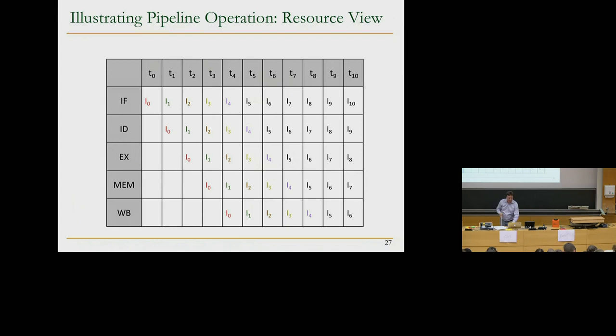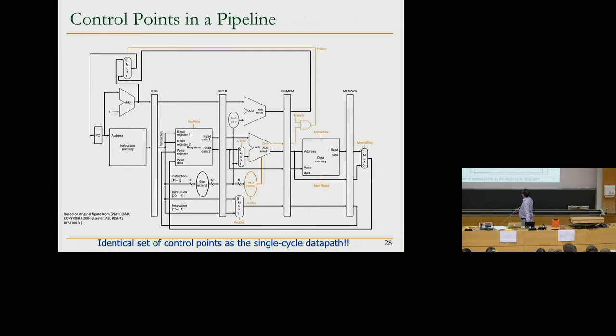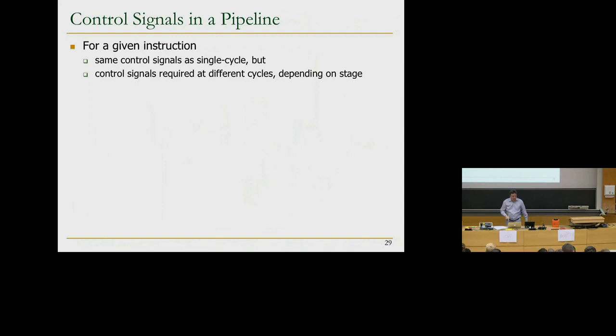Now we also have a lot of control signals going from one side to the other, and we have to make sure that we carry over our control signals. What are the control signals? They tell us which options we have: we can add two numbers, subtract two numbers, or AND two numbers. We can do this or that. All of these decisions are collectively what we call the control signals. The instruction decoder looks at the instruction and realizes what kind of choices we have to make in the given architecture. Now we need to move them together with the instruction. It's not only the data that moves, we also have to carry the control signals together.